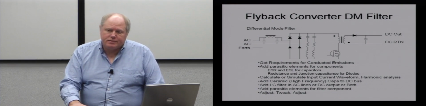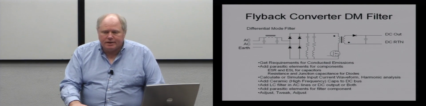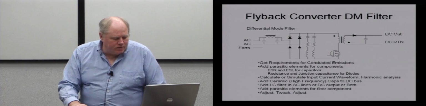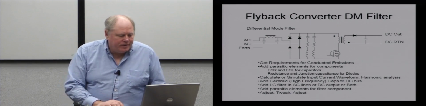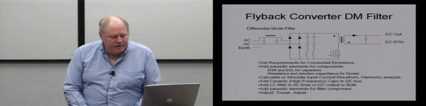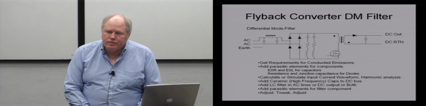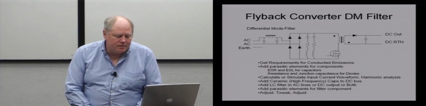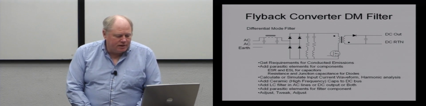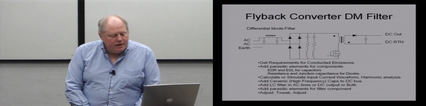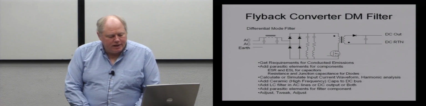That big capacitor that was on the front end, if that was a perfect capacitor, there wouldn't be any. But if there were perfect capacitors, there wouldn't be any EMI that we would have to worry about. So you know right off that the capacitor has got an ESR and an ESL, and you want to do some analysis and modeling. You probably need to break it up to high frequency capacitance and low frequency capacitance. Electrolytic capacitor that kind of bulk filters, and then some small capacitors that have low impedances to high frequencies. You can do some analysis, some simulation.